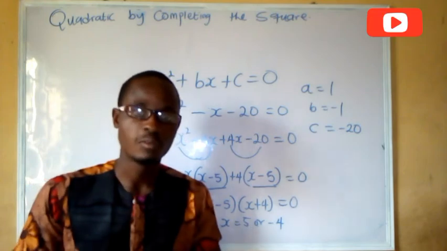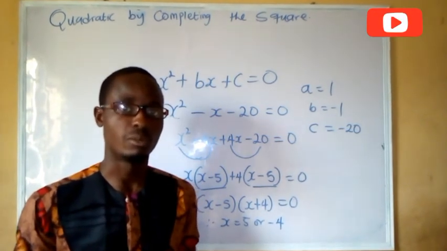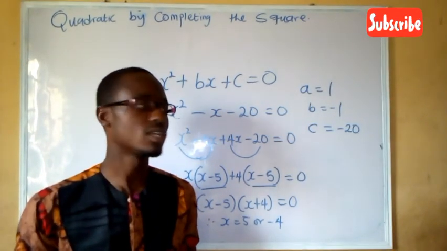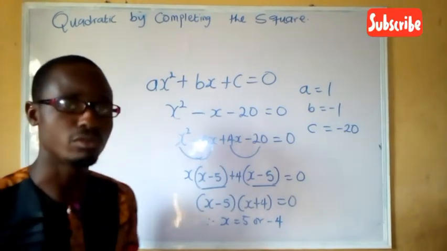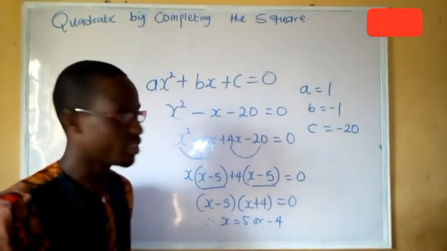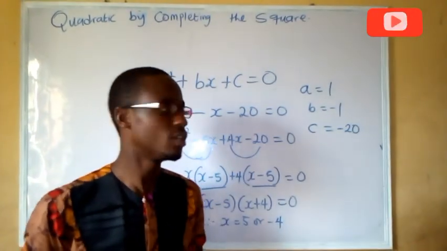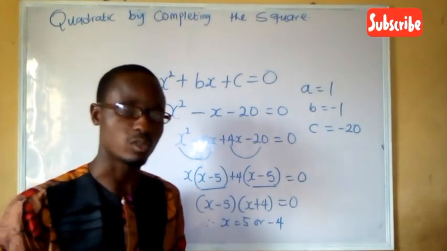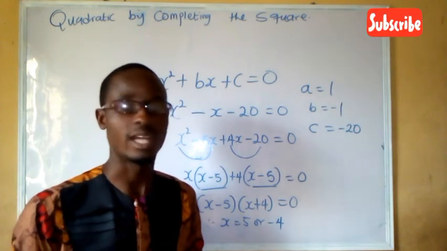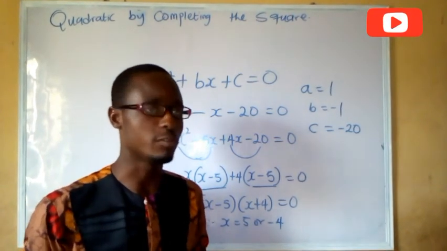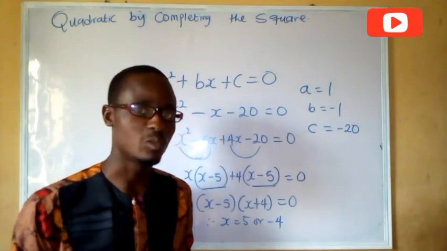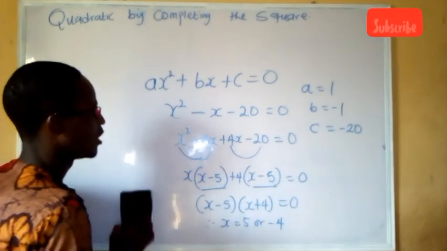Similarly, we can also solve using the method of completing the square but in a new dimension, because this equation is factorizable. An equation that we can directly apply factorization to is called a factorizable equation. So on attempts to factorize other types of equation and it becomes abortive, then we try to use the completing the square method. So let's see how that goes.